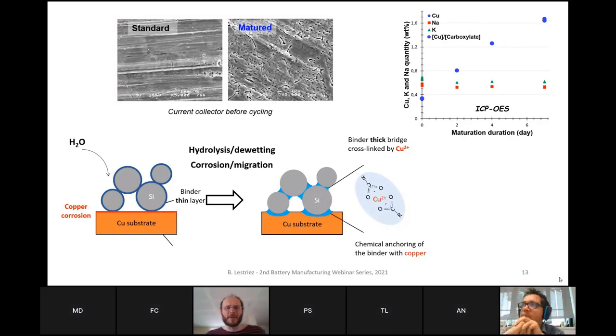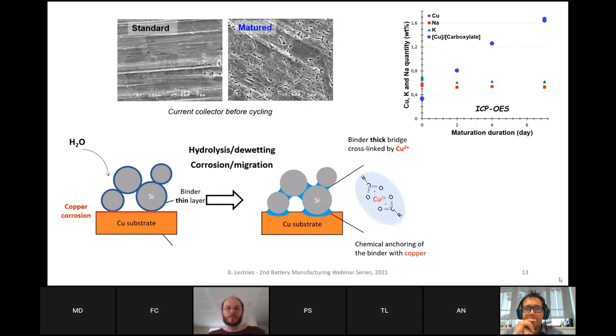During maturation, the electrode is hydrated. There is moisture inside the electrode, and there is also acidity because we have the citric acid binder. And you know that below pH 4, copper is corroded by organic acids or by any acids. But furthermore, because on top of this copper we have an electrode that is hydrated, because the binders are hygroscopic, they absorb water and can form a hydrogel, we can totally imagine that copper can diffuse inside the hydrogel formed by the binder at the surface of the silicon particles. And then when we dry under vacuum at high temperature, water is removed, but what remains is copper.